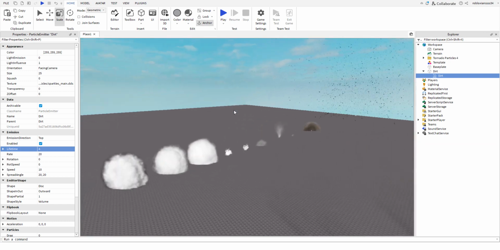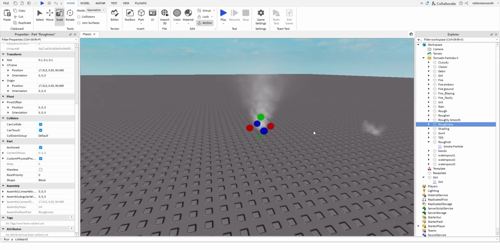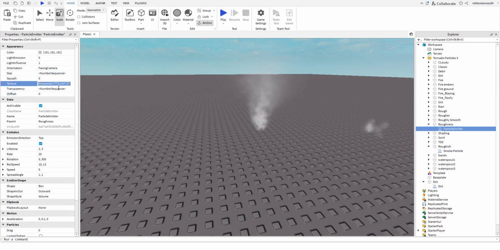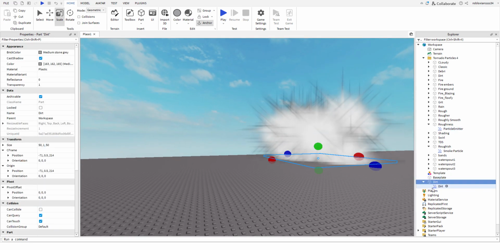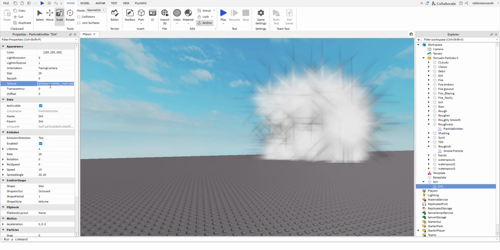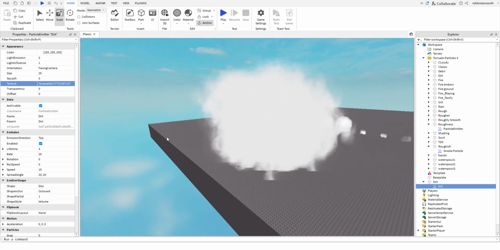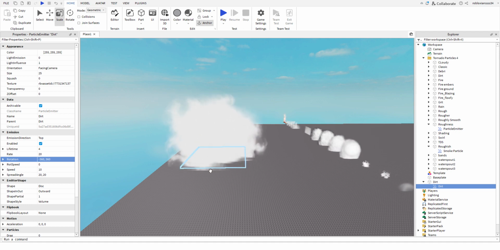And then once you're done with that, you can pick a particle. I'm going to be using this one. It's called roughness. I use this one because it looks good for dirt clouds. I used it a lot for physics for a lot of dirt clouds, but I'm going to replace that with the asset ID. And then we kind of got that. It looks a little bit weird, so if you want a smoother look, you can do it like that, and then it looks a little bit better.